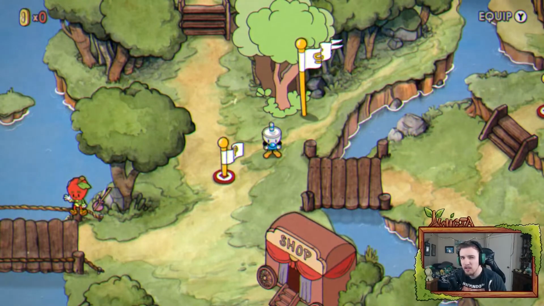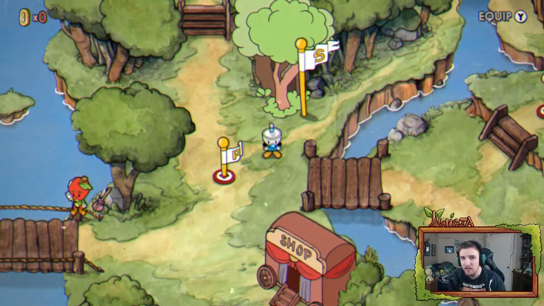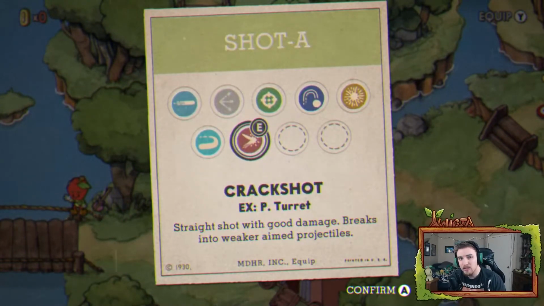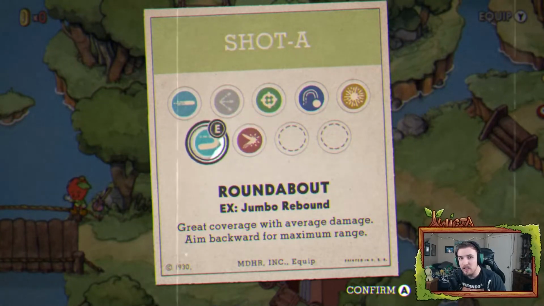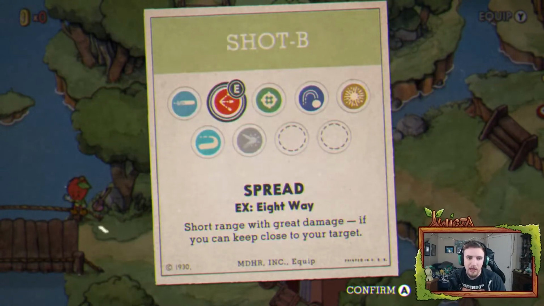Alright, so before we get started with Goopy Le Grande, I want to show you what build I'm going to mostly be using during this game. During most of the bosses, and I'll show you whenever I swap a weapon or anything like that, we're going to be using the Crack Shot, which is from the DLC. So if you want this weapon, go get the DLC and get this weapon from Pork Rind in there. Or another alternative is the Roundabout. Roundabout's another great weapon, but ever since the Crack Shot came out, because it is absolutely cracked, I use the Crack Shot now. And also, no matter what, I'm using the Spread.